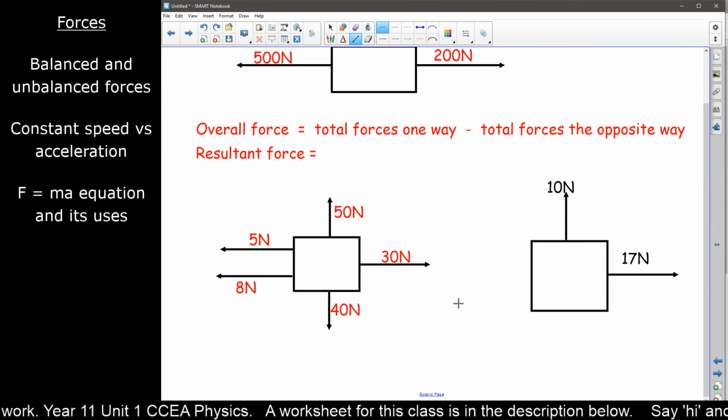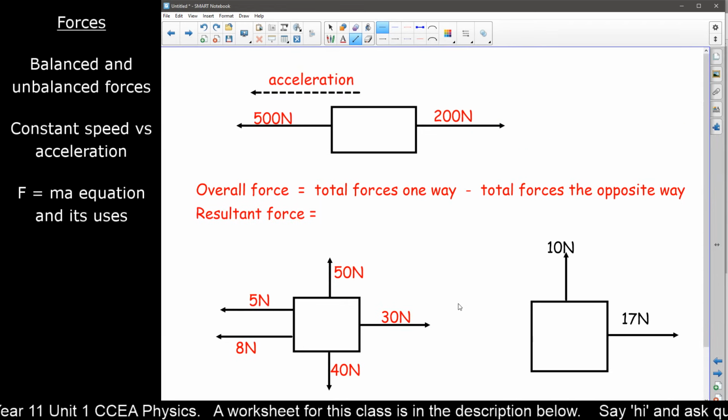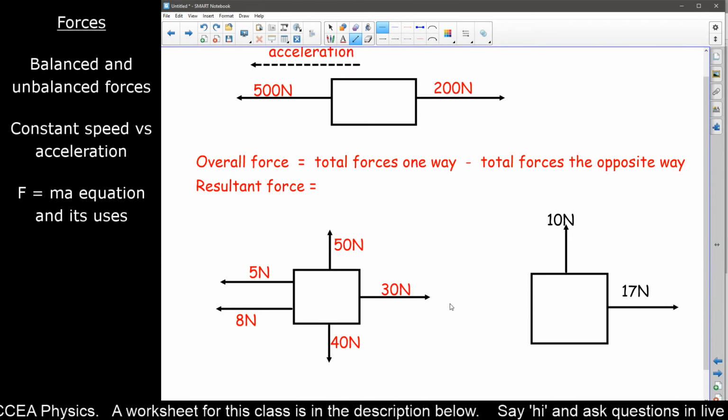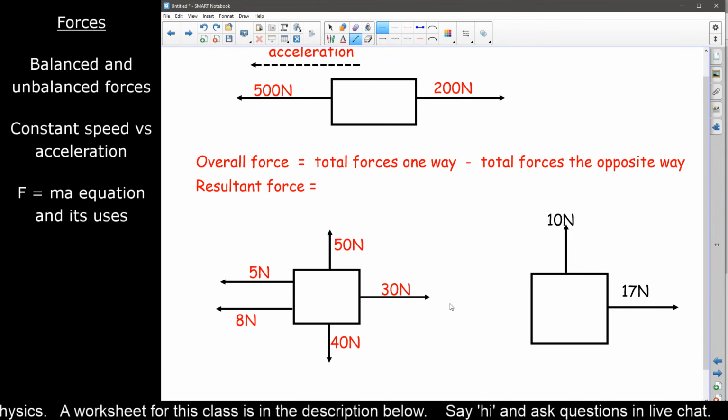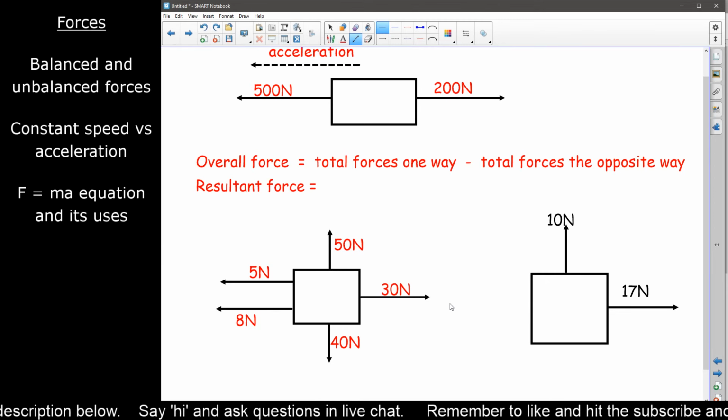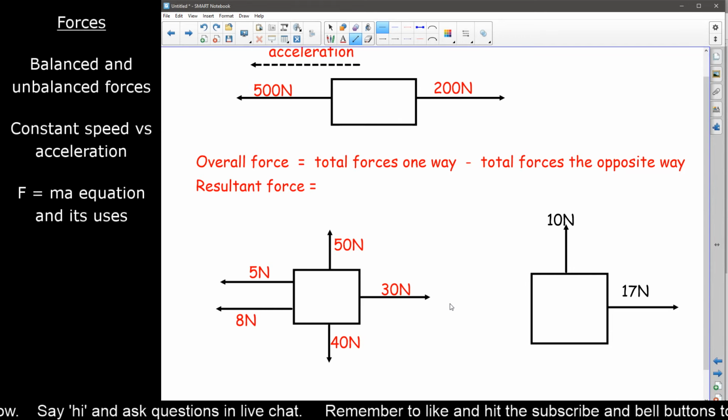So that's balanced and unbalanced forces. Forces are balanced if all the forces going one way are equal to all the forces going the other way, so your overall resultant force is 0. You're generally going to find yourself unbalanced in one direction or another, and you need to be able to put that in and say, oh, that's 17 newtons to the right, that's 15 newtons to the left, so I know its speed's changing in that direction.